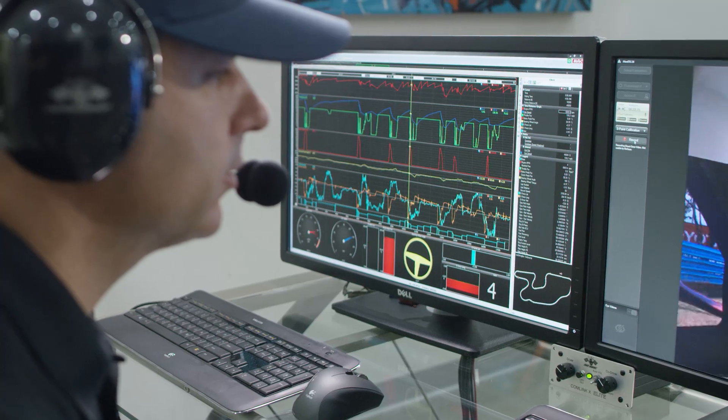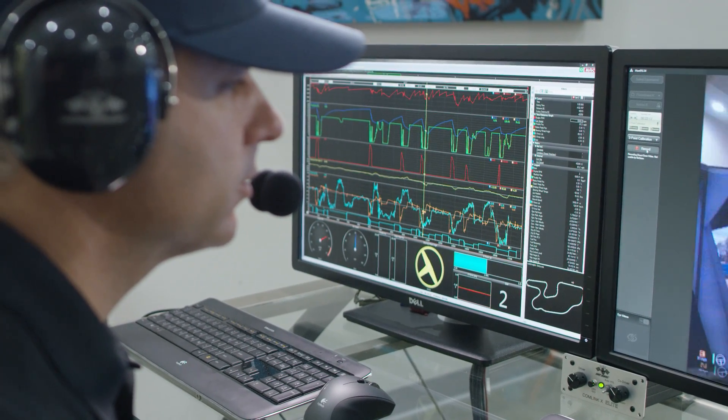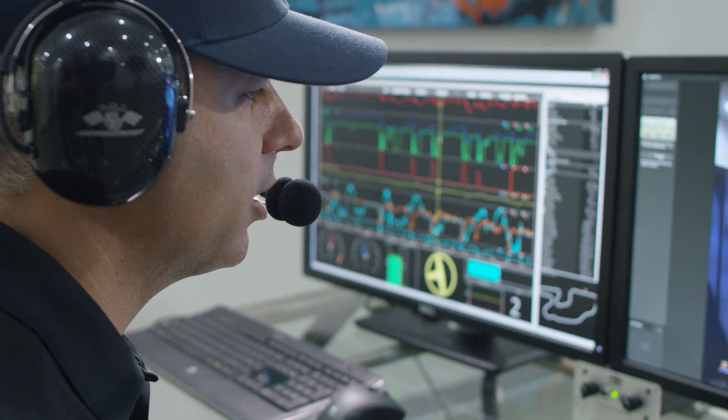Carrying really good momentum through the corners. As a driving coach, what we're doing with the coaching platform is really exciting because generally when I'm at the track, I have to wait until the driver completes his laps, comes in, we download the data and we do a driver debrief. But here we can look at the telemetry directly in real time and I can give immediate feedback to the driver while he's on track. Very nice exit using all the track.